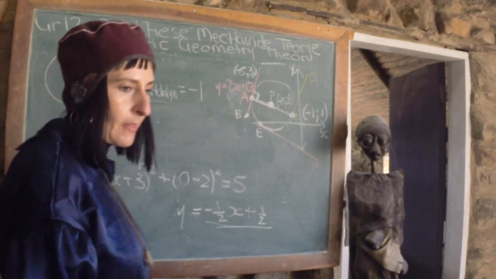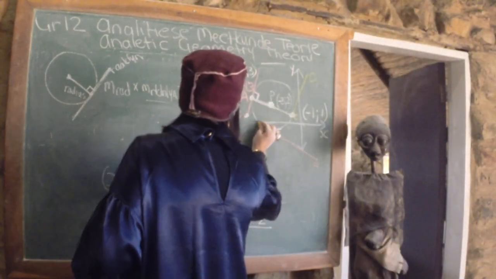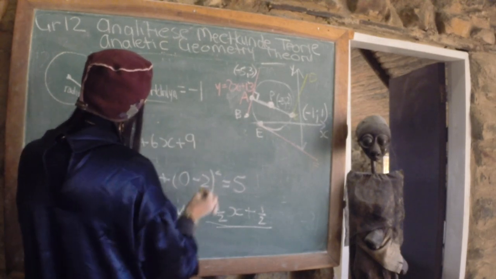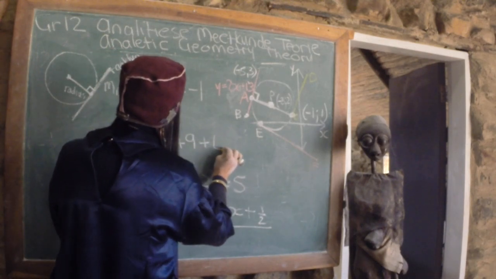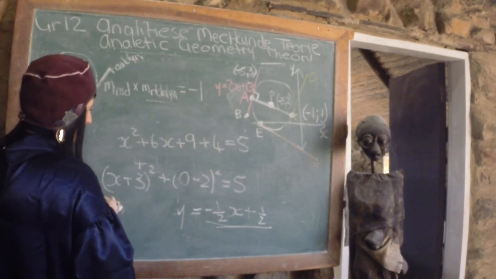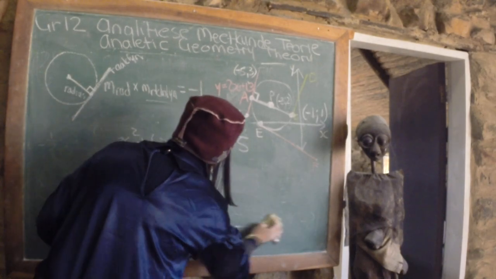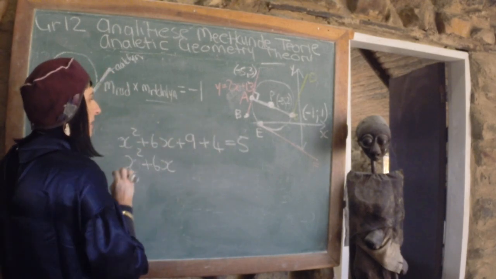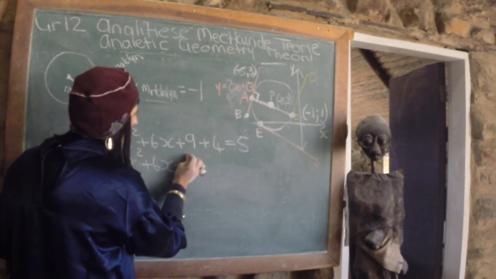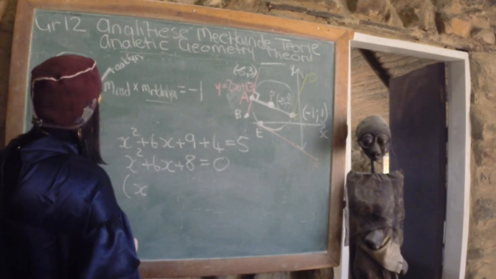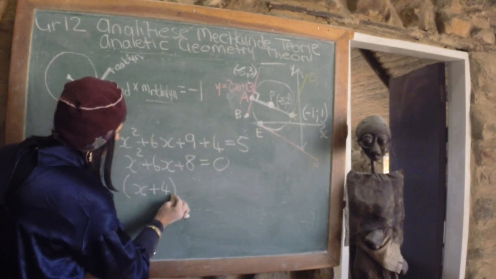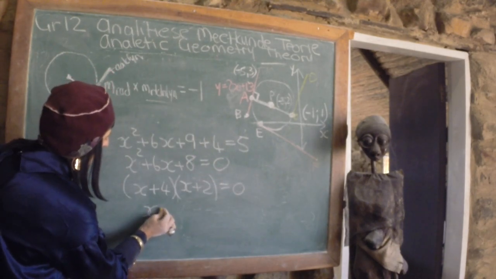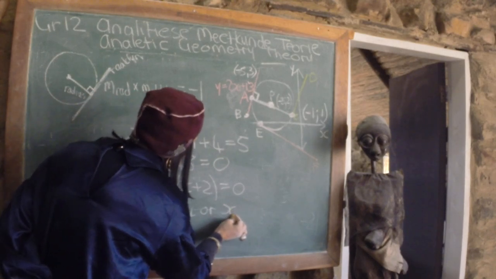Goed, ons gaan dit doen. Let's get the x-intercept and that will be the value of e. So ons het x kwadraat plus 6x plus 9 minus 2 maal minus 2 is plus 4 gelyk aan 5. So then we've got, if we solve that, we're going to get x squared plus 6x. As ons die 5 na hierdie kant toe bring, word hy minus 5, so dis dan plus 8 gelyk aan 0. Ons kan dit faktoriseer, so ek het x plus 4, x plus 2, and therefore the two possibilities will be x equals minus 4 or x equals minus 2.